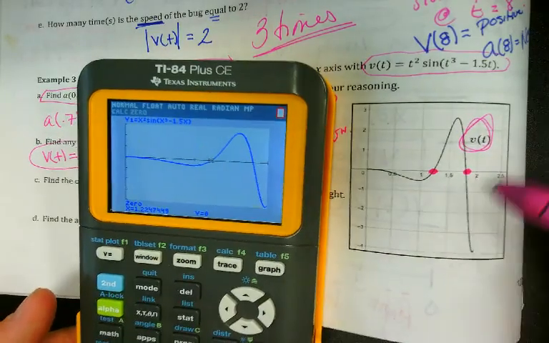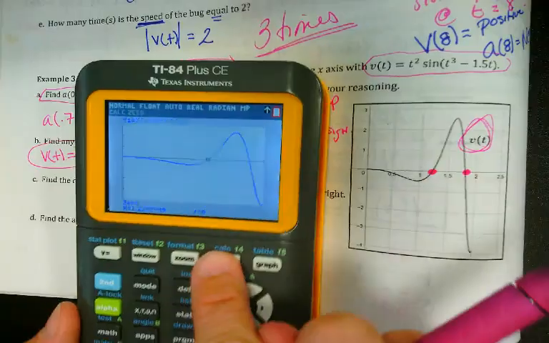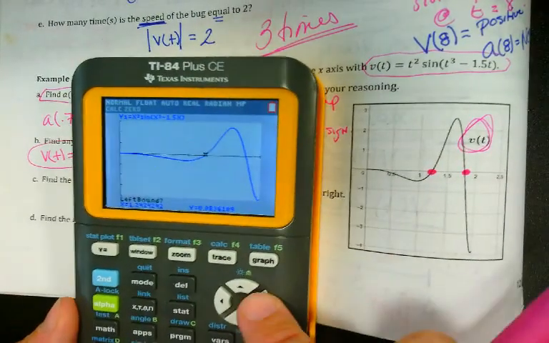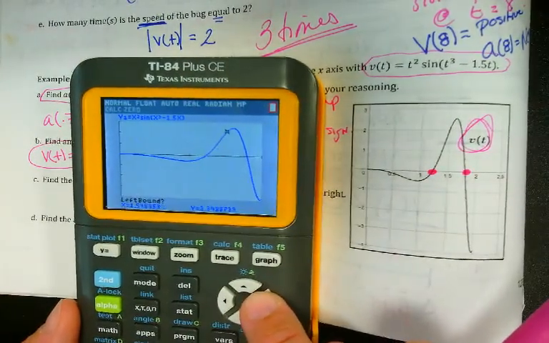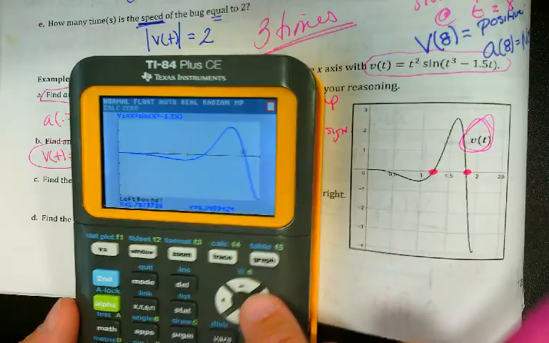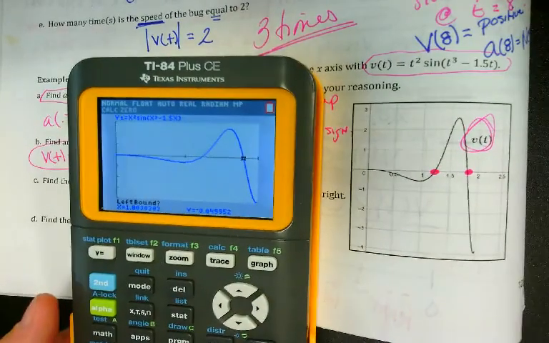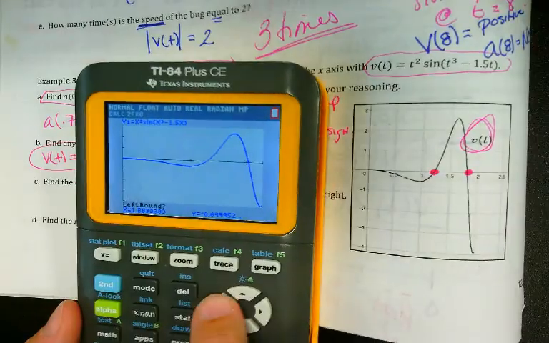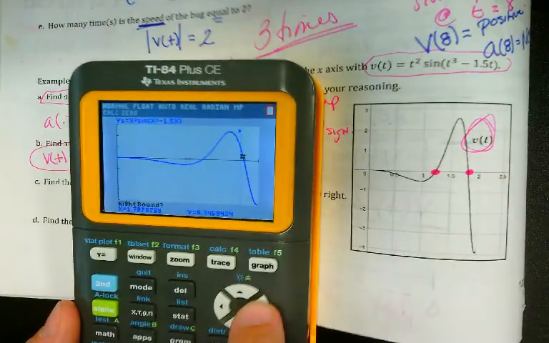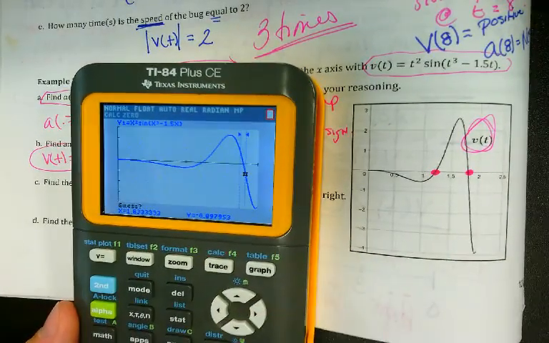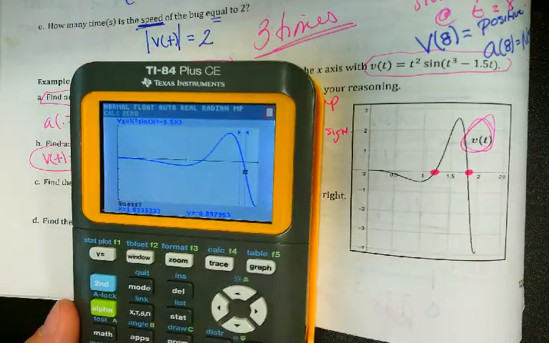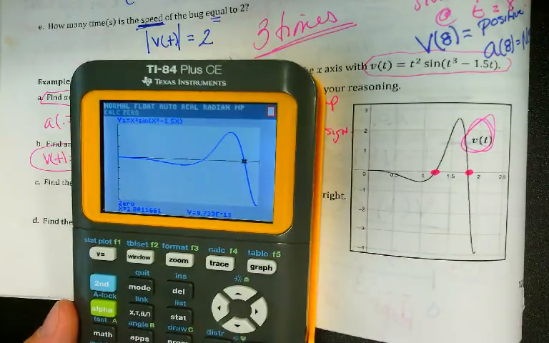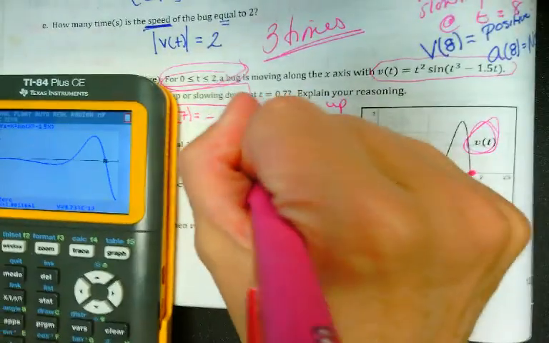Then I have to go get the next 0, so I play the game again. Second trace 0. I first move my cursor all the way over to where I think the 0 is before I start the game. I get as close as I can, and then I go to the left side and the right side, a few times each. Make sure the 0 falls between those two lines. You can guess anywhere, you don't actually have to move it, and I'm getting 1.801.